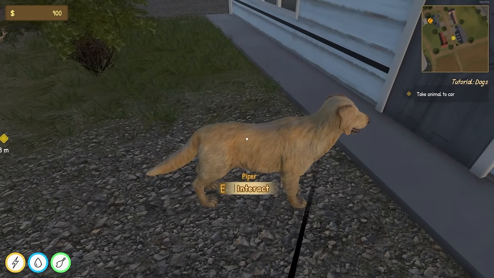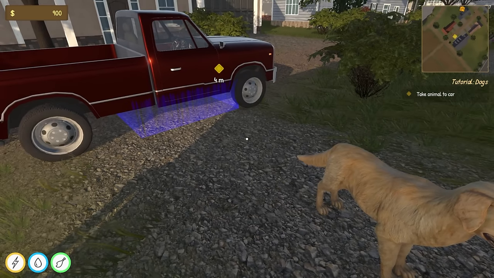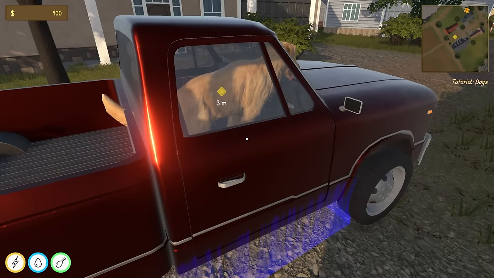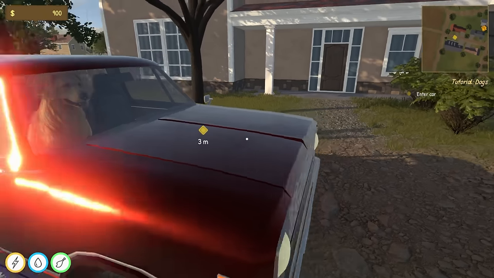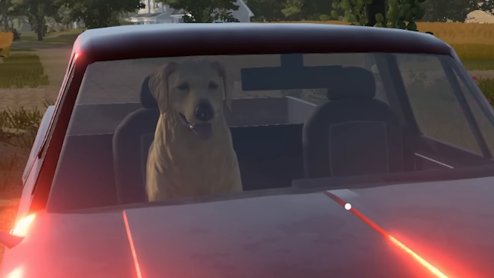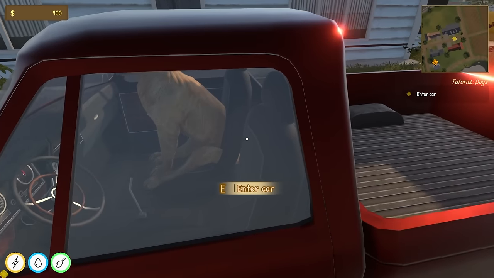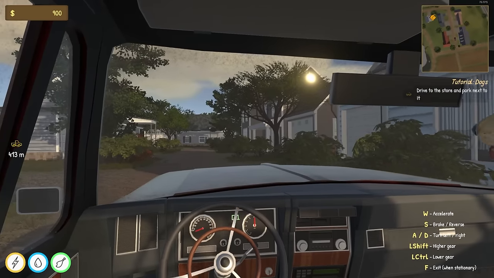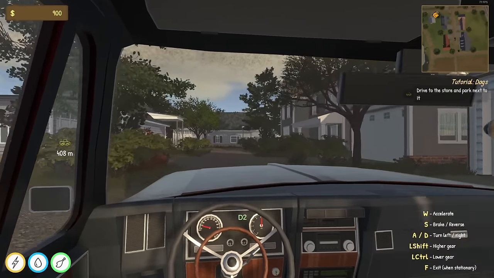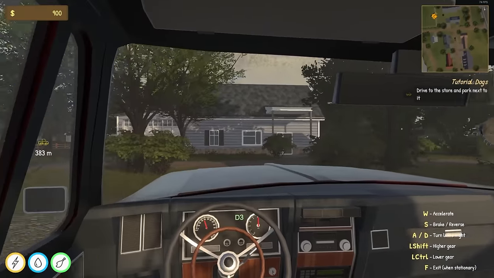Piper, are you okay? I'm so sorry. She just kind of went under the car. Oh. Oh my gosh. That's super cute. Look at her sitting there. She's like a person. Okay, Piper. That is adorable. All right, let's go. This is super cute. Look at her. She's so happy.